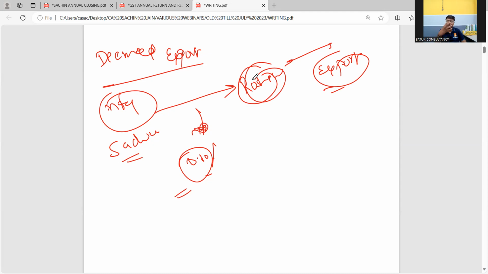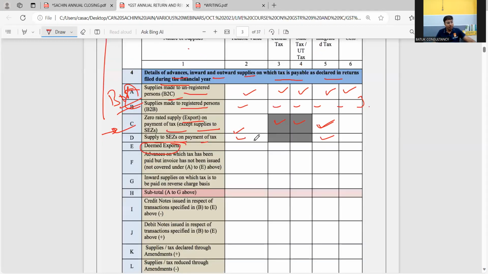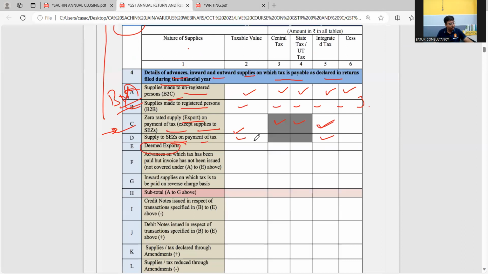For that purpose, we need to take certain documents from that exporter as well. This is not the part of our this discussion. So I am just going to take this example, and through that example, we had cleared the concept of the deemed export. So that is what is the definition.